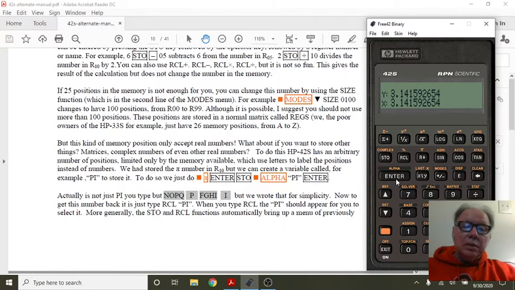Interesting. Maybe that's what this problem with the size was. Huh. No, because did that set the number of spaces? Okay, anyway.